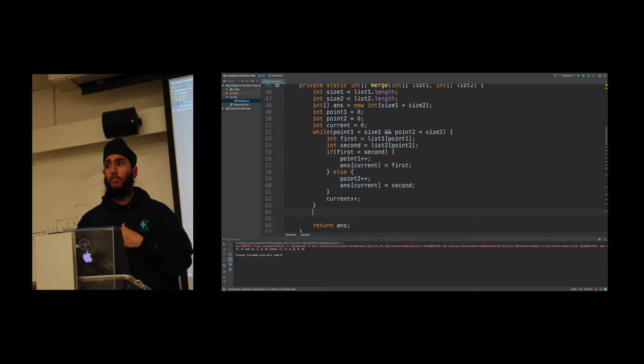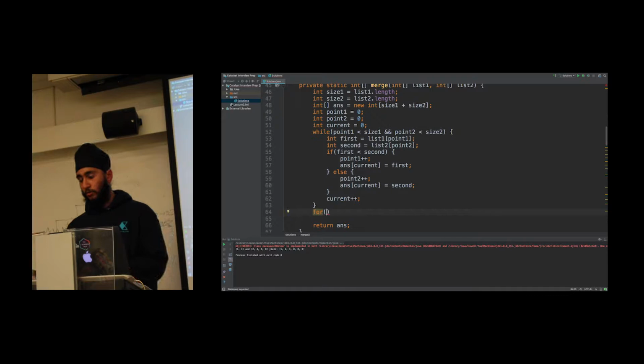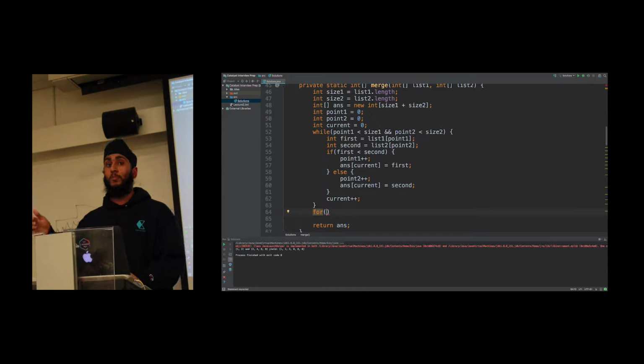Yeah. So I guess one way to solve this problem is, if we go through one of the arrays already, let's just go through both the arrays and add the rest of the elements, right? Because right now it seems like we finish the 1, 3 array and break out of the while loop before we add the rest of the second array's elements. So for once we know where we've already gone through for both arrays, right? We've gone through the first array up to point 1, and we've gone through the second array up to point 2, right? But we don't know if that's the end of the array. So let's just iterate through the rest of the two arrays.